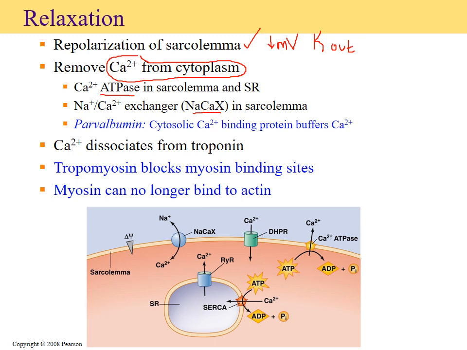a quicker rate. Either way, once you get rid of all the calcium that's in the cytoplasm and you either kick it out of the cell or you store it back into the sarcoplasmic reticulum, we see that there's no longer any calcium to interact with the troponin. And that means that the tropomyosin will slide back over the binding sites on the actin, thereby inhibiting the myosin head from making physical contact. So no more cross bridges. And if you can't make your cross bridges and you can't bind your myosin and your actin, then the muscle will ultimately relax, waiting until the next time that it needs to go ahead and contract.